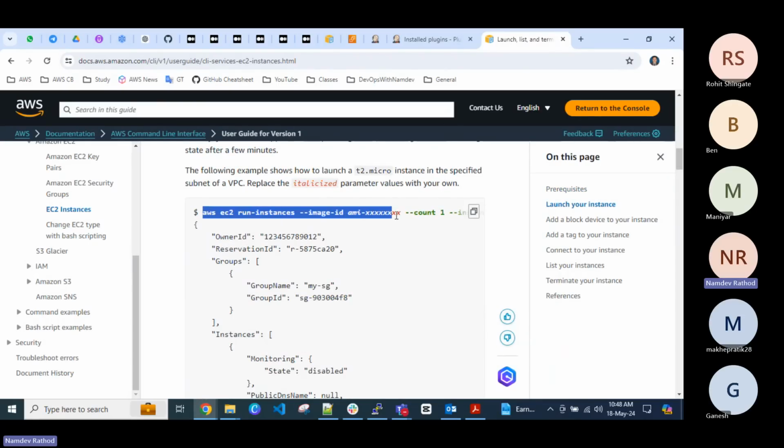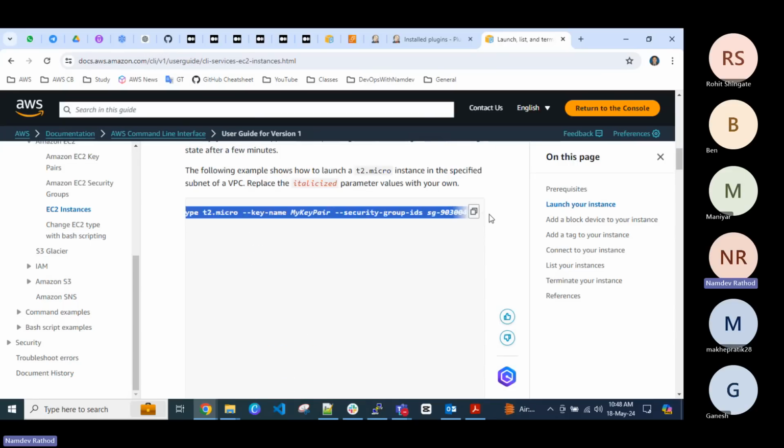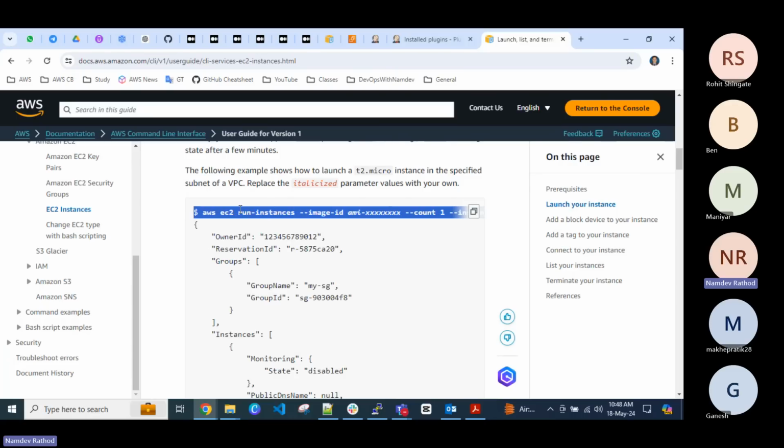So this way you can just launch it: aws ec2 run-instances, image ID, and the other options you can pass here, subnet ID, VPC ID, security groups like that. This is another option available in AWS where you can create the resources through the command line.